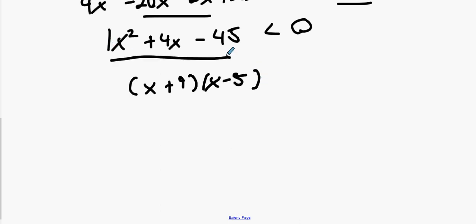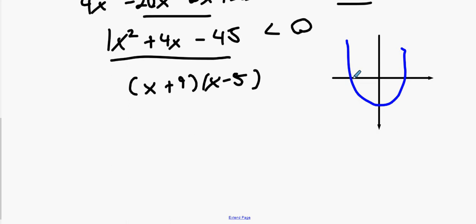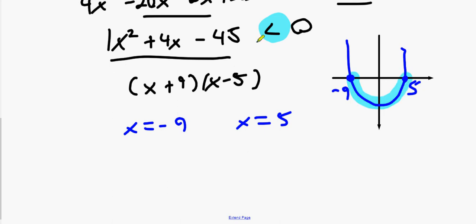Alright, what shape of function is this? U-shaped. And where does this U-shaped function actually cross the axis? Minus 9 and 5. Do you want it above or below? Who knows what I mean when I say above or below? Is it smaller than the x-axis or above the x-axis? It's below. So it starts at minus 9, and minus 9 is smaller than your x values, and your x values in turn are smaller than 5, and that's for full marks right there.